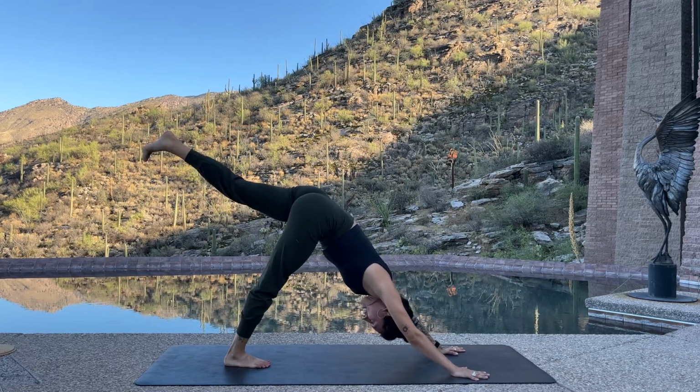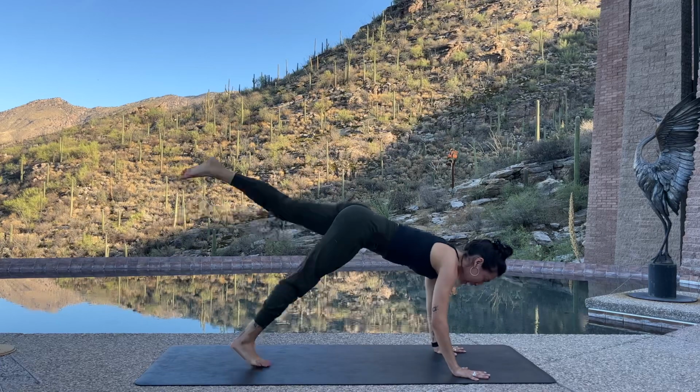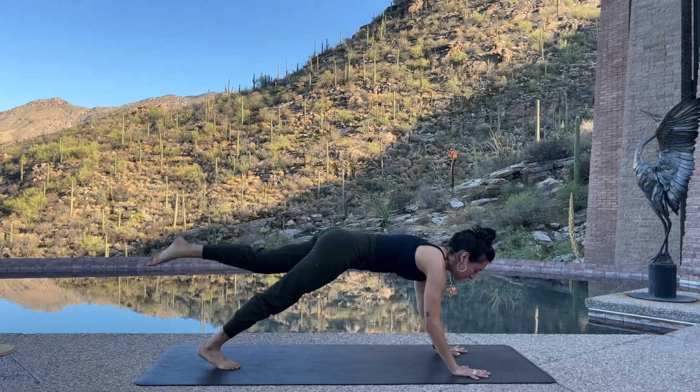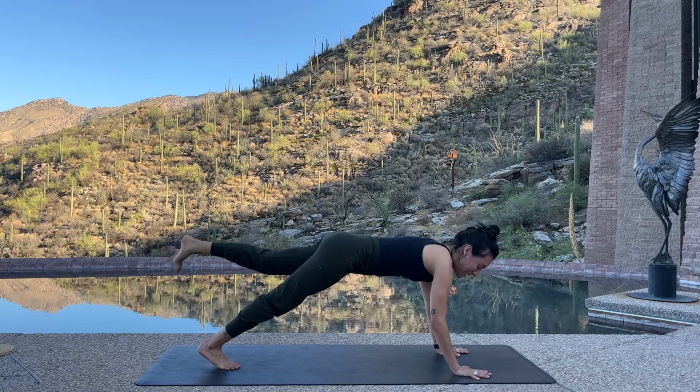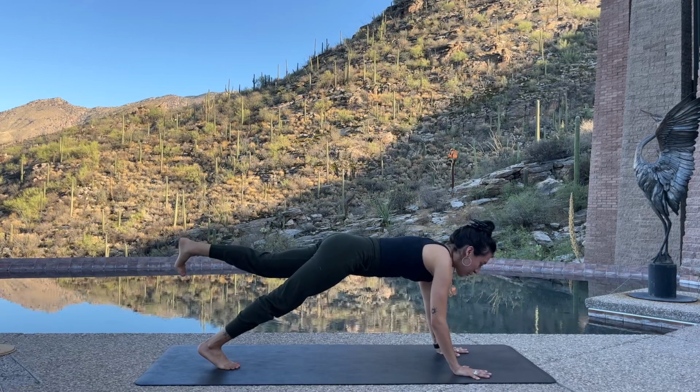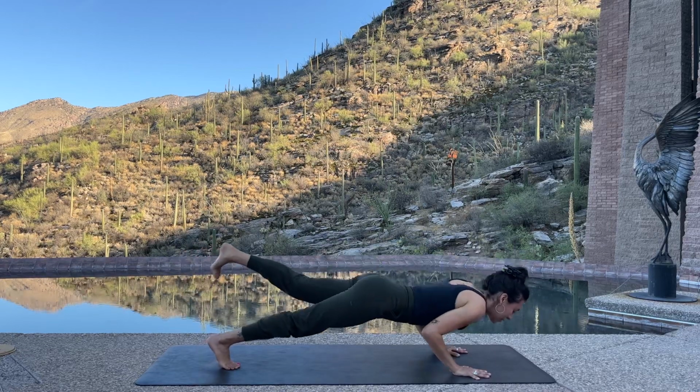Okay, come forward to your high plank with that left leg lifted. You can always come onto your right knee if you need to. And you can do a little bit of a flop like I'm about to do. So from here, lowering controlled as much as you can onto your belly, or you can do a little flop like me.